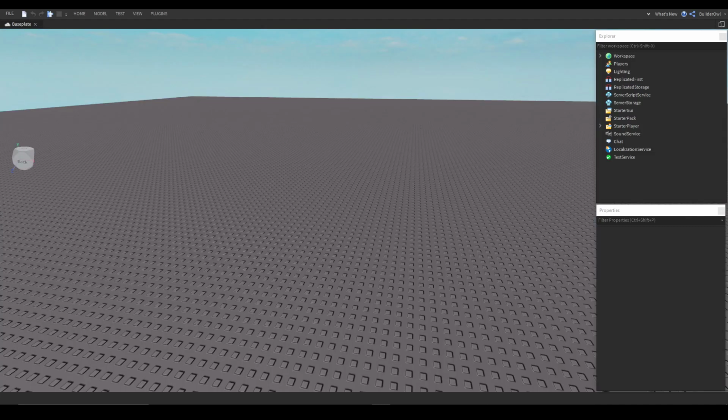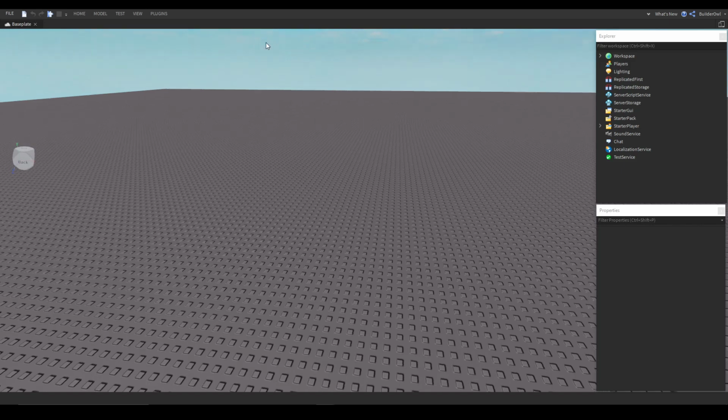I'm Builder Owl, and today I'm going to go over teams. Now, I'm going to go over the very basic version of this. If you want to do anything advanced with scripts or GUIs, you'll kind of have to figure that out on your own because that's not my area. However, if you just want to learn the basics, then, well, here we are.